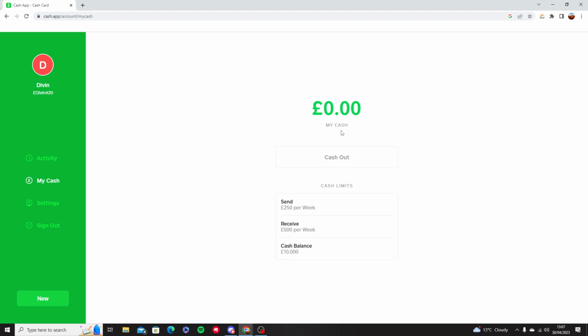That is your sort code, your routing number, and also your account number, and also the name of the bank, name of the account, of course. So if my name was, for example, Divin, I would have that as my name, etc., etc. For you guys, it'll be different, of course, because you've got different names.